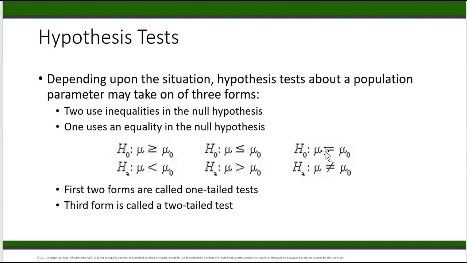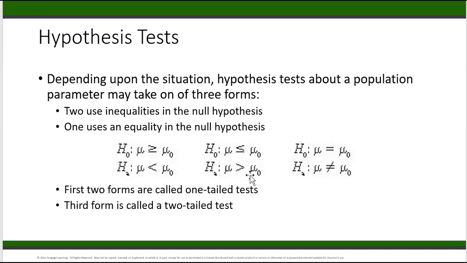So if, let's say, we want to see if the average GPA of CSUSM students is equal to 3, what we're going to do is take a sample and find the sample mean. If the sample mean happened to be significantly larger than 3 or significantly smaller, either way, we are going to reject the null hypothesis. So that's why this is called a two-tailed test. We reject at both sides.